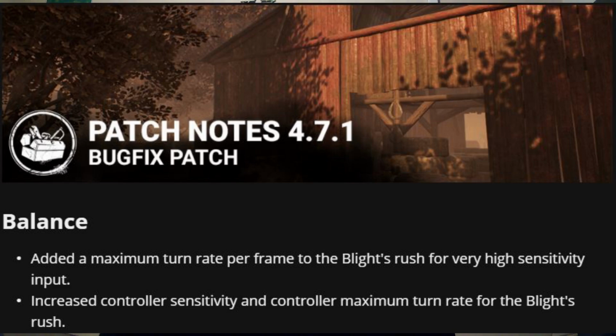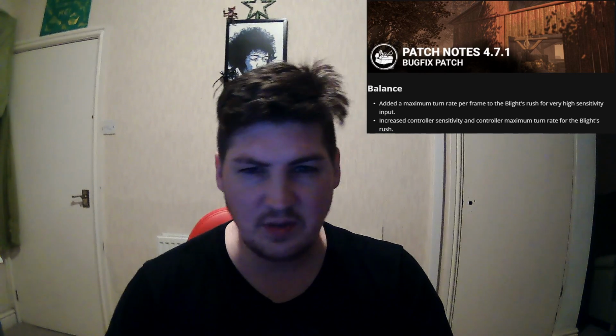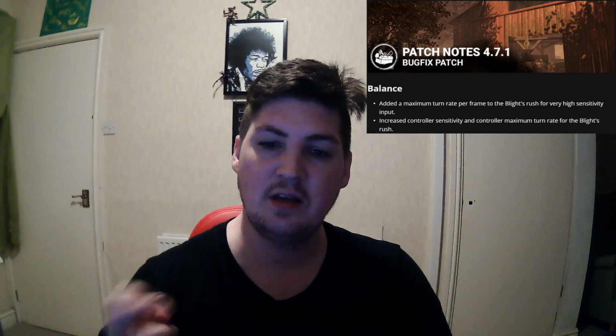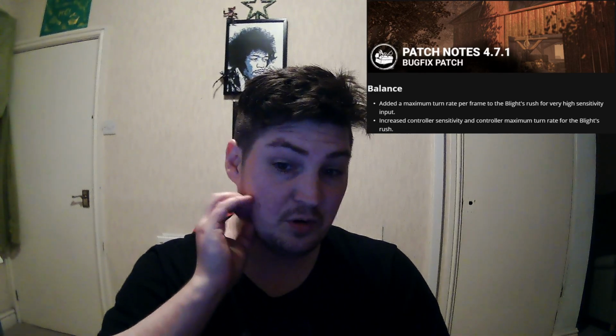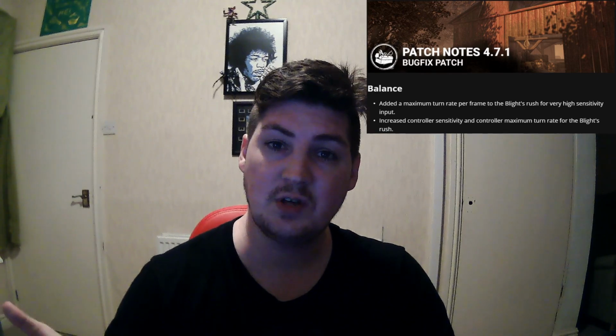But anyway, to give you an explanation of what's going on, the patch notes for 4.71 were released just the other day, and I'm going to read it verbatim and you guys can follow. This is what they said about JFLICKing here. Added a maximum turn rate per frame to the Blight's Rush for very high sensitivity input. Increased controller sensitivity and controller maximum turn rate for the Blight's Rush. So essentially they've capped the sensitivity input for the Blight's Rush, like his turn rate, and they've upped it for console. They've made it more sensitive on console, but not ridiculous.